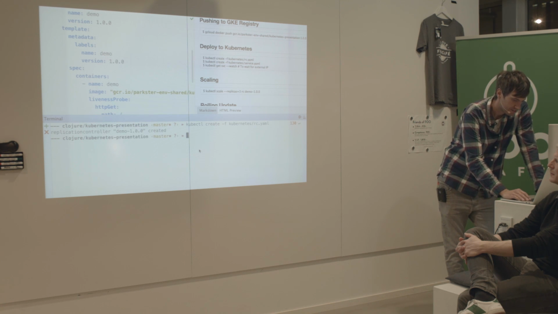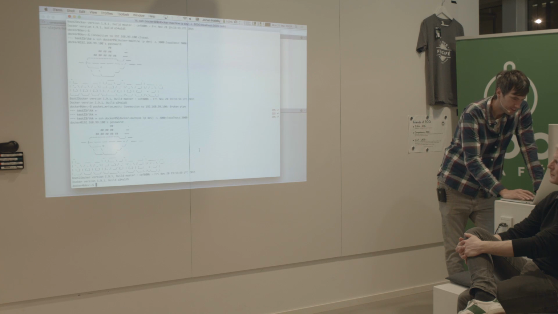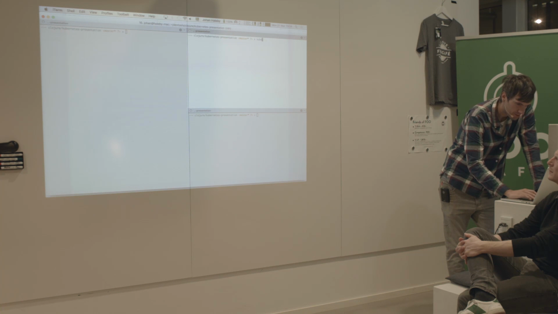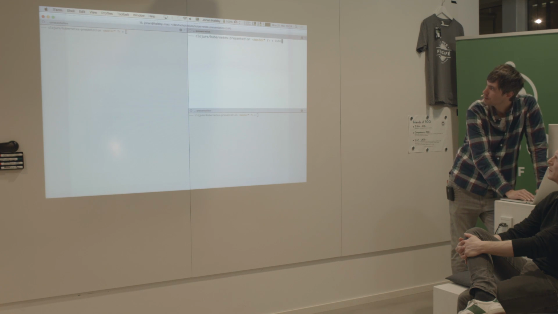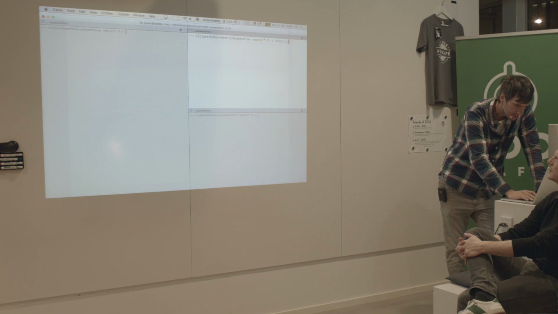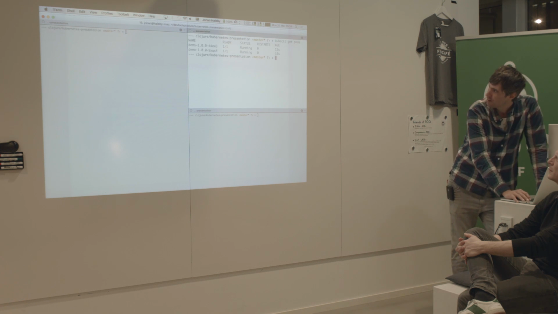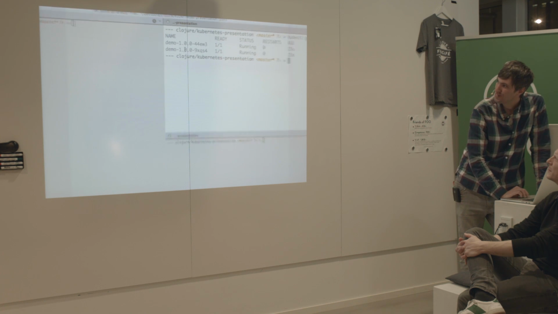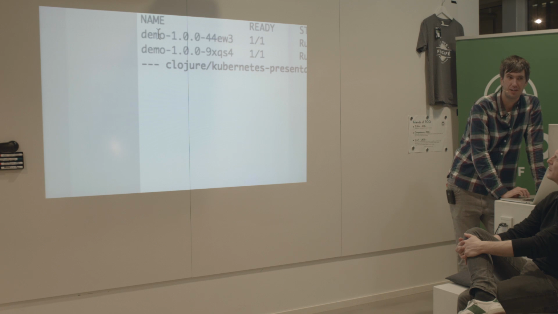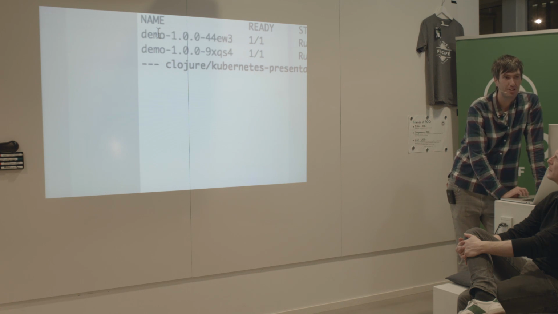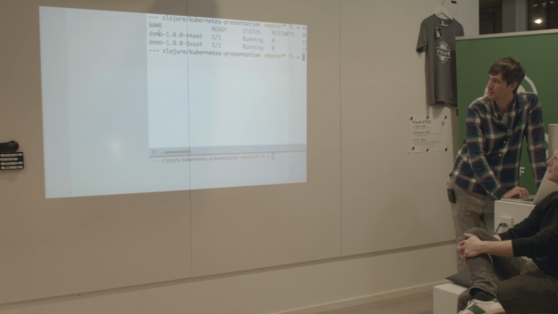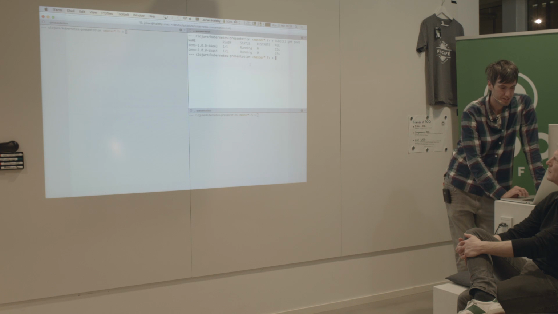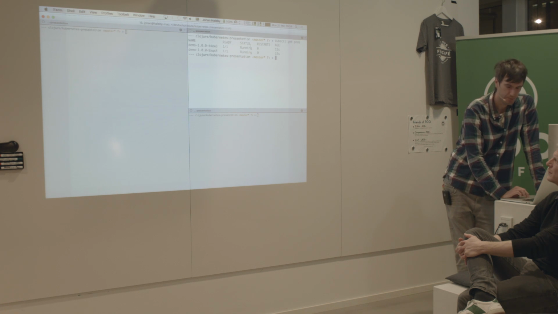Yay, created. That's cool. So now let's go back here and maybe we can use kubectl get pods. Yay. You should see here we have 2 instances of our Hello World service running in Kubernetes. Now they're running here and they seem to be working. I hope it says running.